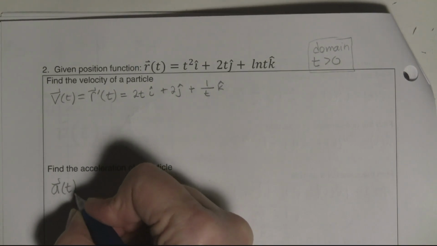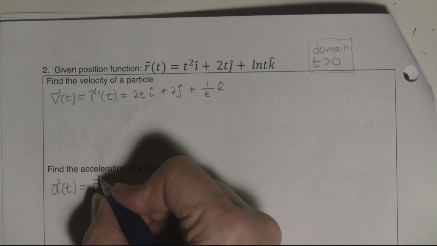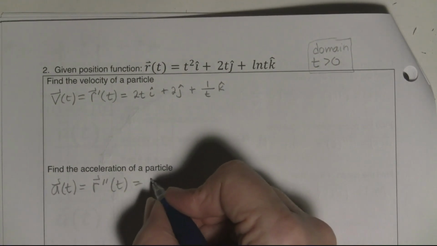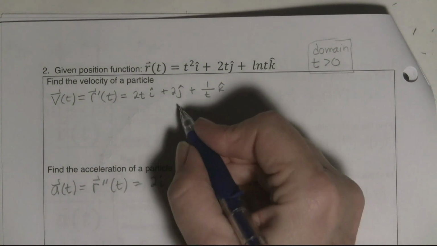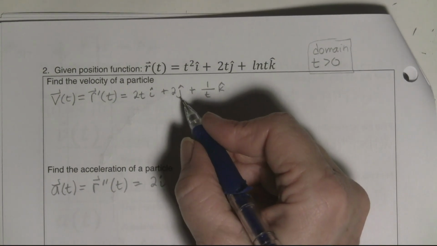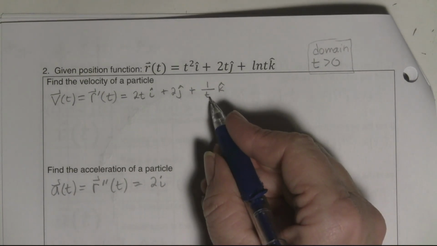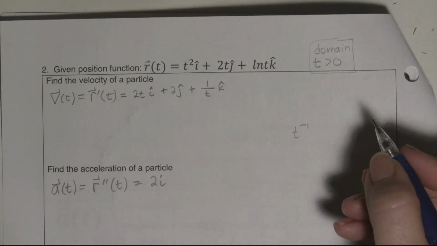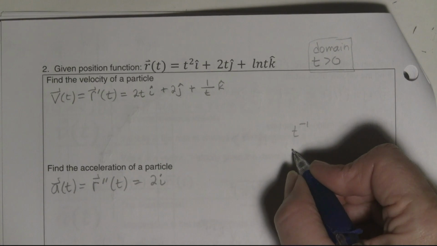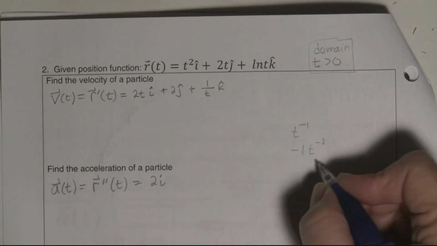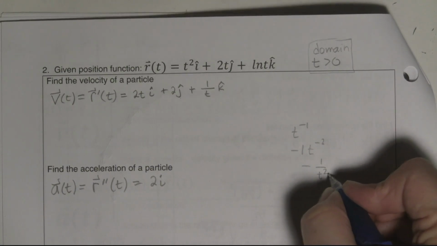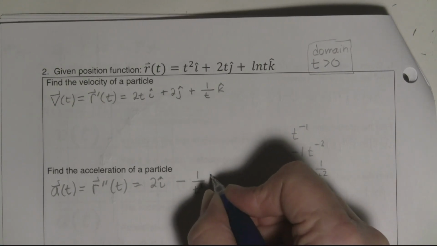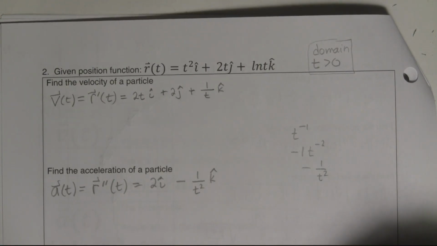And then the acceleration of the particle, that gave me quite a lot of room here. That's not normal that I get so much room, but I'll take it. And not a very hard one either, right? So this is 2i, and then 0 on the j, so you don't have to write it at all. And then if you take the derivative of that, if you need to write it as t to the negative 1 to take the derivative of it, great. So when I take the derivative of it, I'm going to get negative 1 t to the negative 2, which is equal to negative 1 over t to the second. Maybe that's how I want to write it today. So negative 1 over t to the second k. And so we did a lovely job at that.